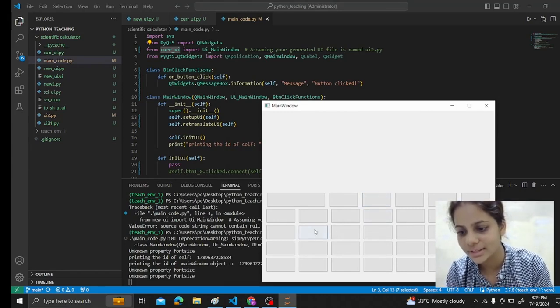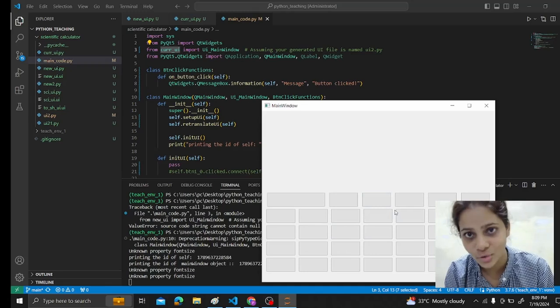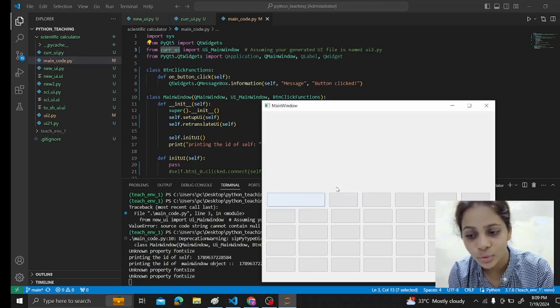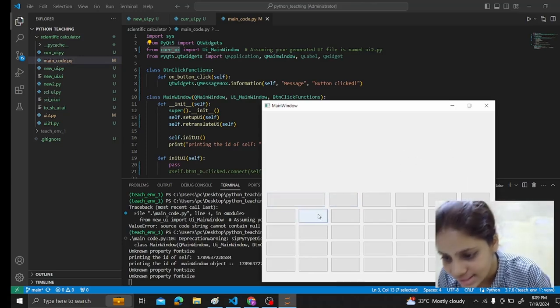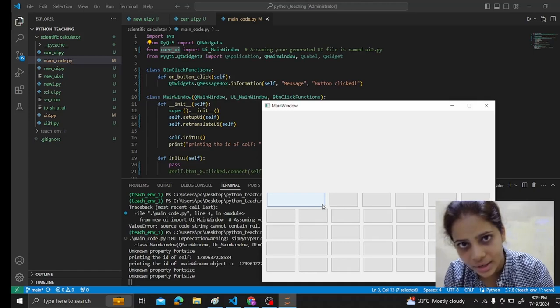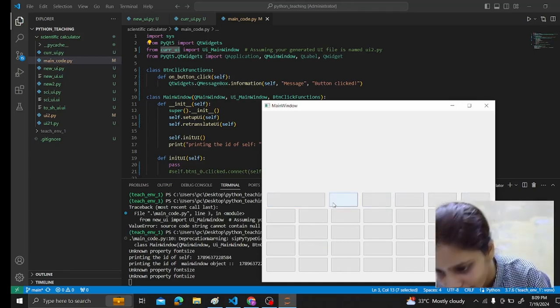While we click these buttons, we will give functionalities to the buttons, so that when we click any button here, every calculation and every output should be visible. Currently, you can see one thing: this button was of size 200, and the other ones were of size 100.